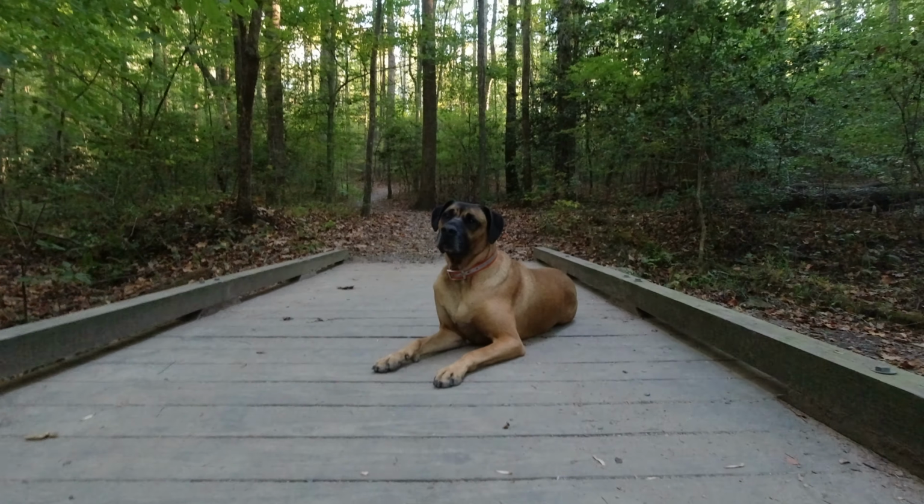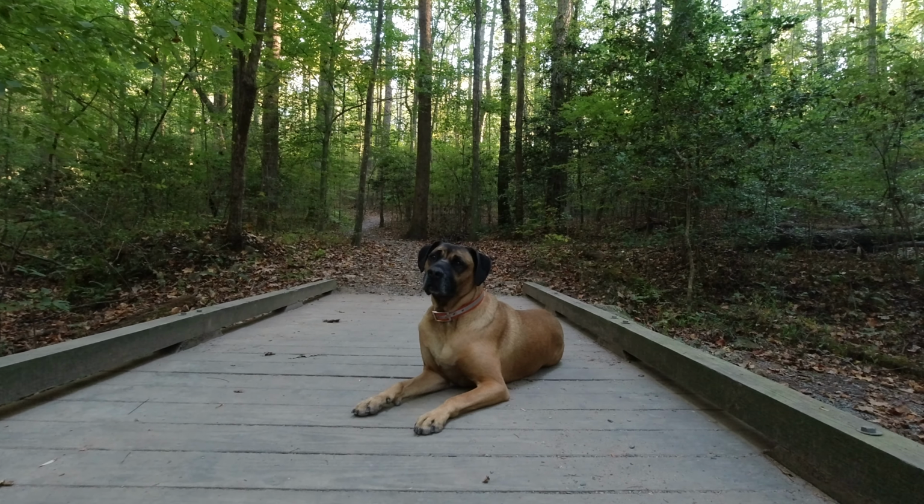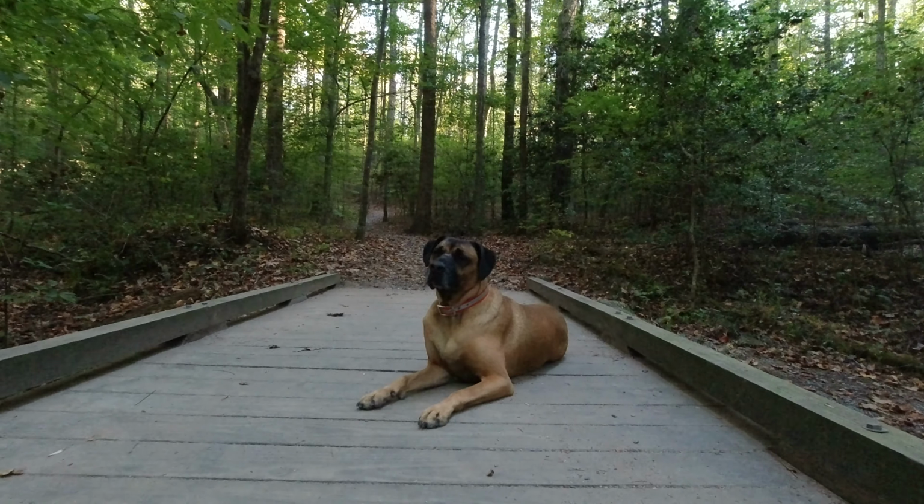And I actually ended up really liking the different shades and hues of green that this film uses for everything in the image. So I ended up liking this picture quite a bit. The next two pictures were a little bit tricky, because as you can see, we were quickly losing light.